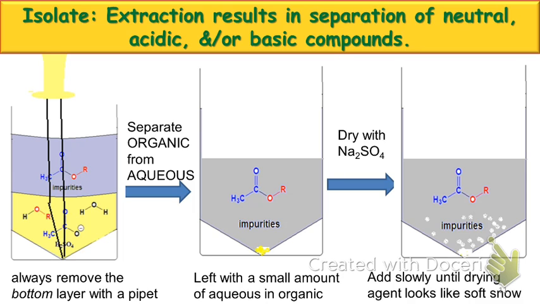Okay? How can you remove that aqueous layer? You can use a pipette, which is what that drawing is showing. I think it actually looks pretty cool. Once we remove that aqueous layer, what are we going to be left with? You'll have your ester, some impurities, and maybe a little bit of water left. Okay? The little bit of water left should be invisible to the naked eye. Okay? If you can see it, you should be pipetting it out. How can we get rid of the last dregs of water? That's where we can add our drying agent. How much drying agent should you add?